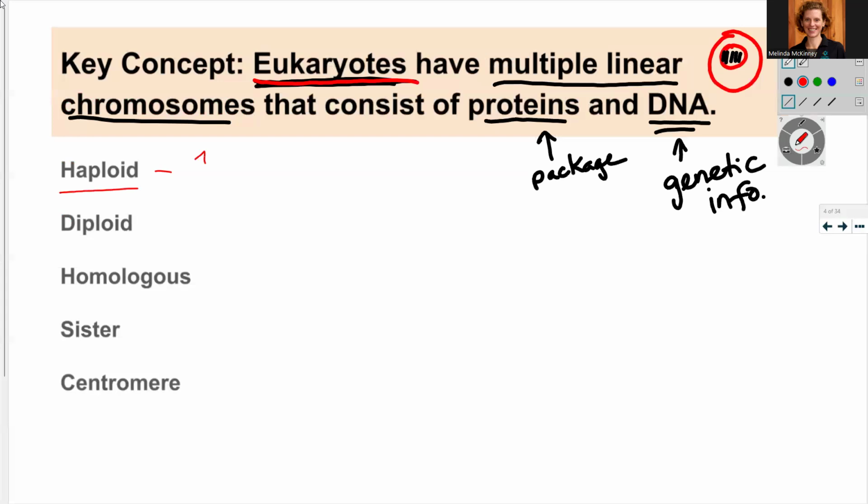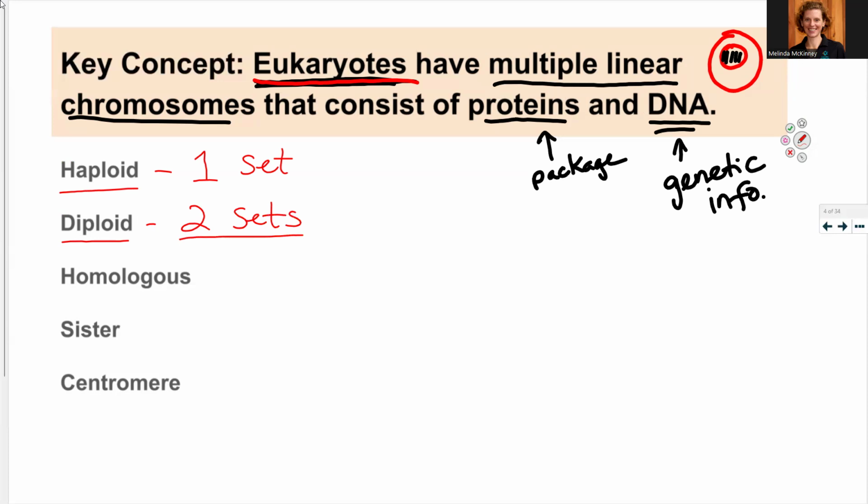So haploid means you have one set of chromosomes. They're all different genes in different orders. Diploid is you have two sets of chromosomes. So each set is a sequence where you have one of each that's going to have genes with the same sequence. They might have slightly different versions of the gene, but you have two sets of each version. So in humans, we have two sets. We've got one from our mom. So the mom gives us 23 chromosomes. The dad gives us 23 chromosomes. And so we have a total of 46 chromosomes.